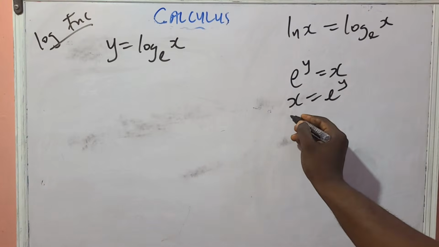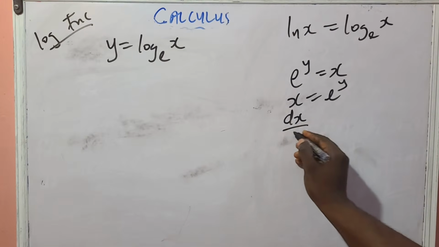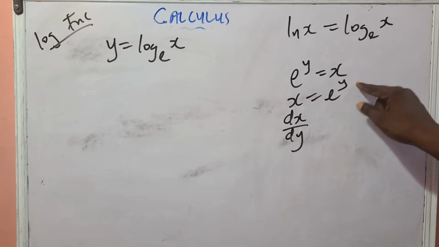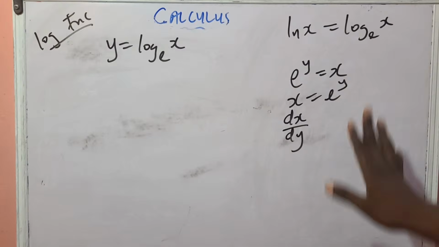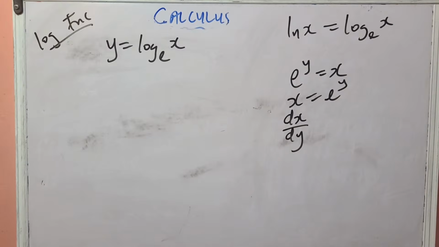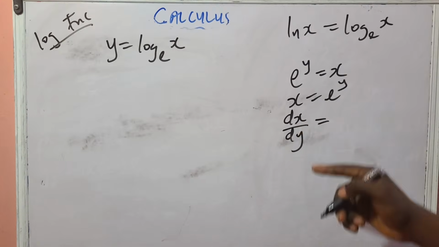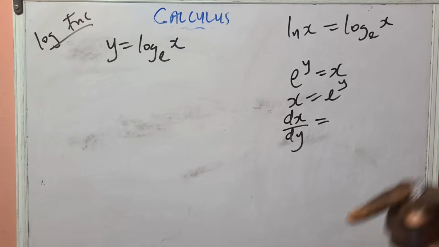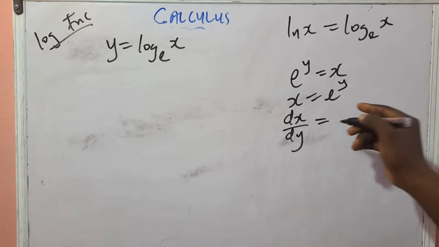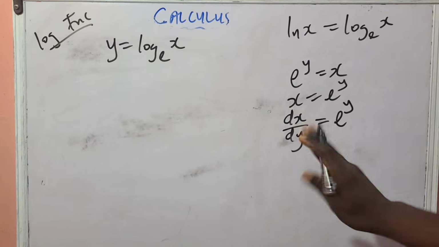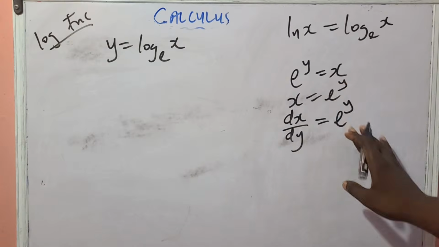So if I want to find the dx over dy now, that means if I want to differentiate this function x, not function y, if I want to differentiate function x with respect to y, we did that yesterday. I'm sure we did a question like this, and I'm sure you were able to. If you go back to the video, you will see where we were solving for the dx over dy initially, and then later on we now inverted it, right? So the dx over dy, if you followed normally, it's supposed to be e raised to power y. This is constant. If you are differentiating this with respect to y, this is what you get.